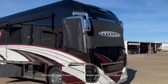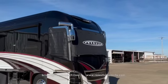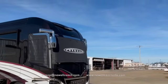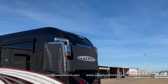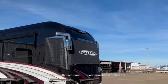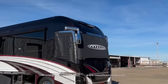I like the high mount mirrors. I know those are a source of a lot of debate when we're speccing a coach, but I just really like how they work and I like how they look. He also did the 360 degree camera system, which uses a network of cameras around the coach to give you what looks like a drone shot view from the top of the coach. That's fairly standard. We do that quite a bit.